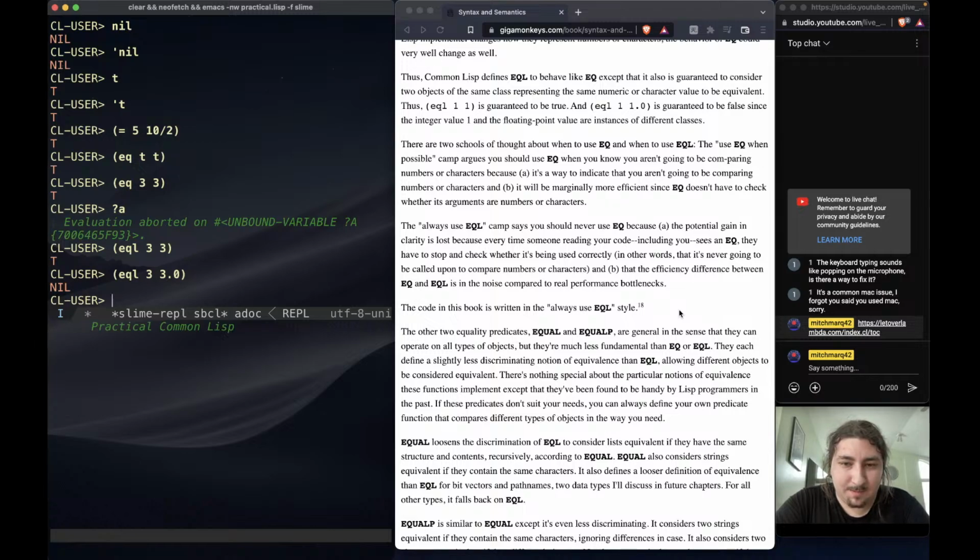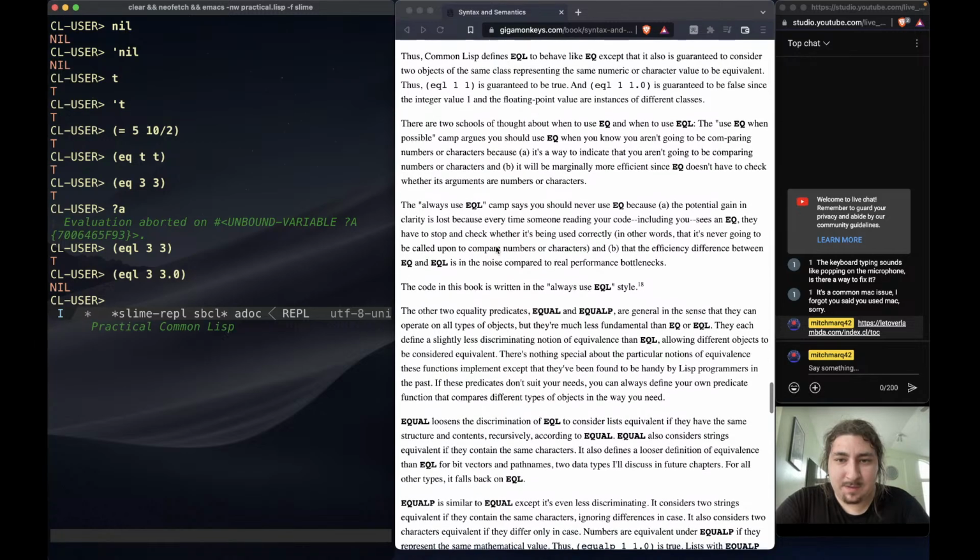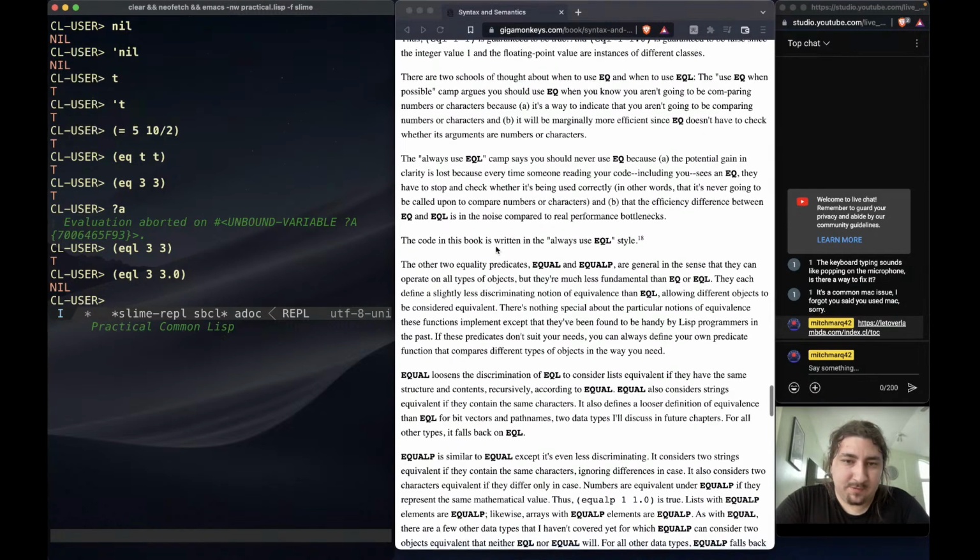So, yeah, there's two schools of thought about when to use EQ versus EQL. Some people say that you should be using EQ whenever you can. Just don't compare numbers with it, and it's fine. The other way of thinking about it is to just always use EQL because it actually works, and it's easier to remember.